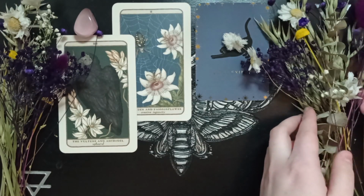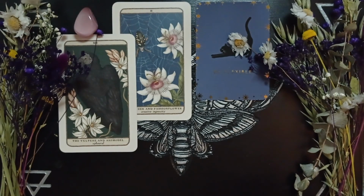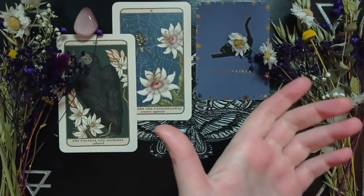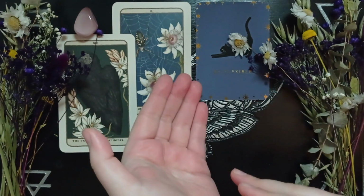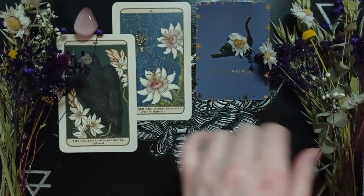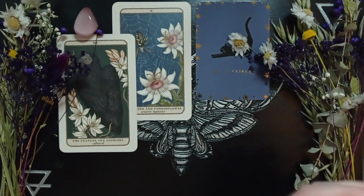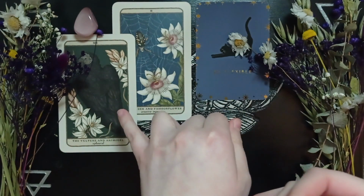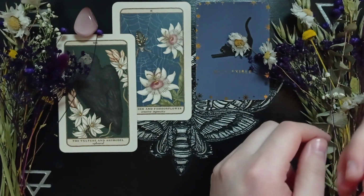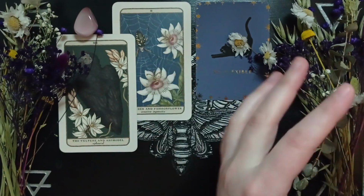Oh, these flowers are falling. So your pet, I can't tell yet. I'll be able to tell once I pull the tarot. But your pet may or may not like being handled. So with upheaval, it's giving like you reaching in and picking something up. And I can't tell yet if it likes that or not. However, this card does have a focus on upheaval being a good thing. So potentially that is something your pet might want more of or may enjoy.